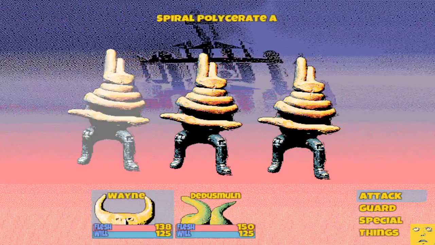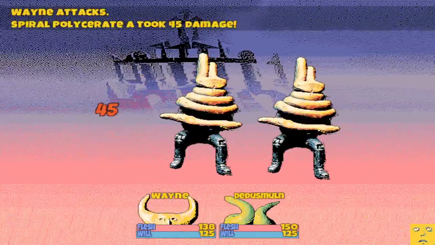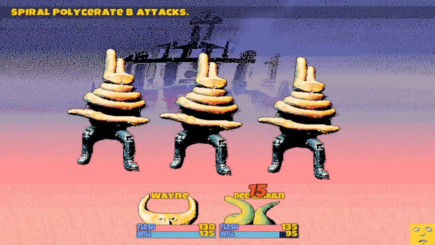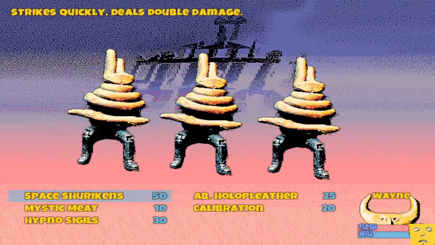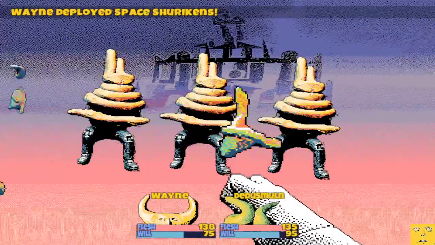Actually, no. I think these guys... I'm not scared of these guys anymore. Let's do Panorama. Oh, I also bought a memory card for the PS2, so that should be coming in maybe next Tuesday. So we'll see about that. Okay, fine. I'll use my space shurikens.